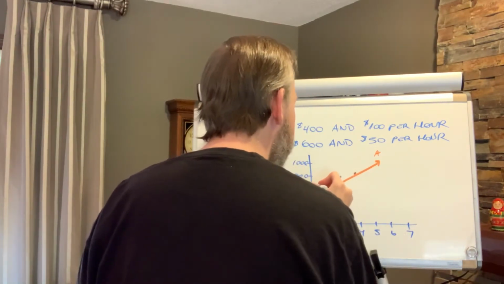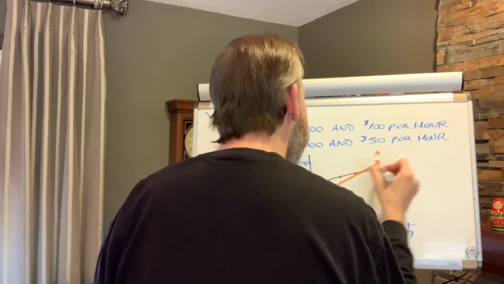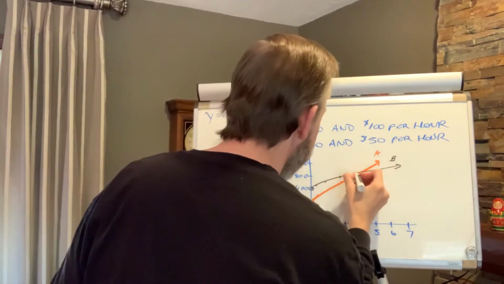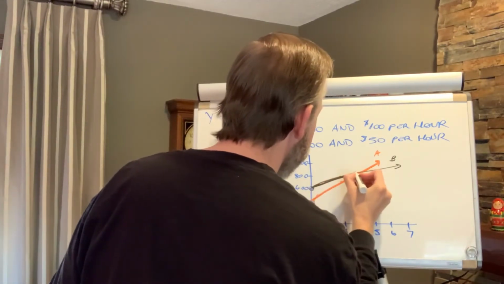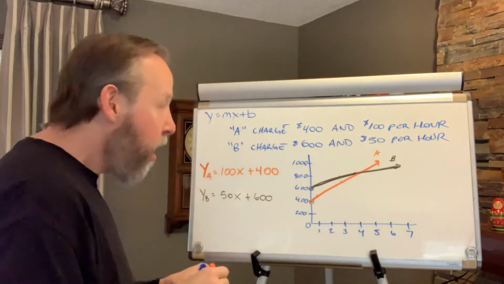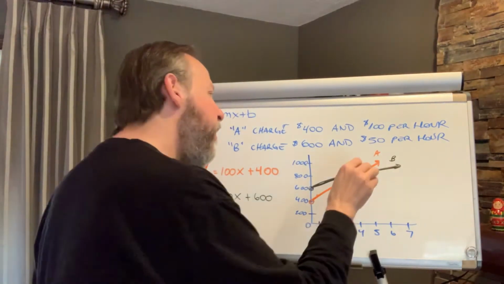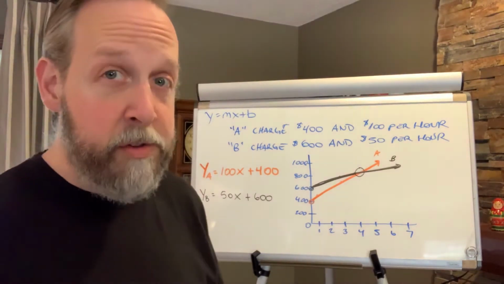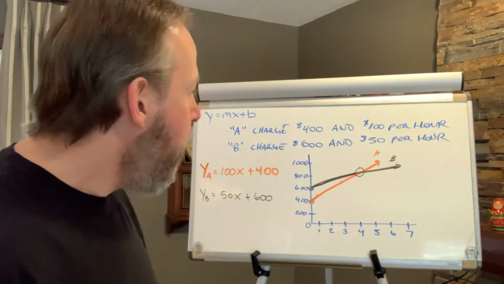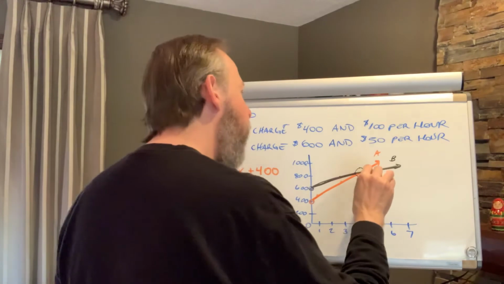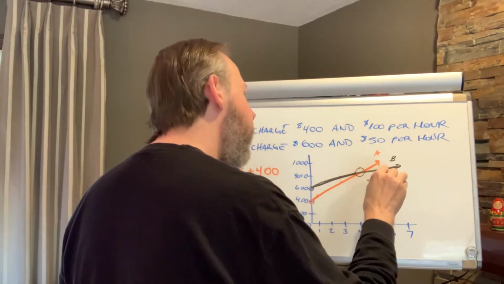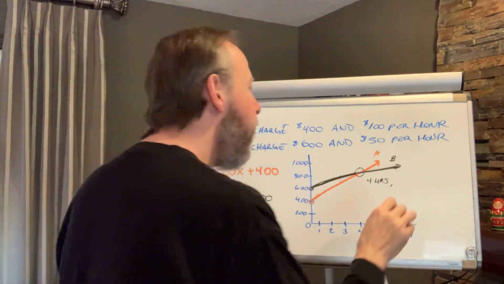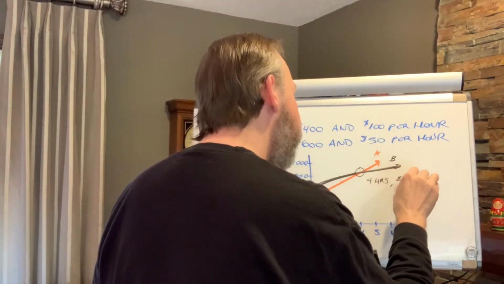And you can see, now again, I don't have graph paper here, but my graph was not super straight, but could have been worse. Does it look like they're crossing around over here? It looks like they're crossing over there to me. I would say that at 4 hours, it looks like they're crossing at a price tag of about $800.